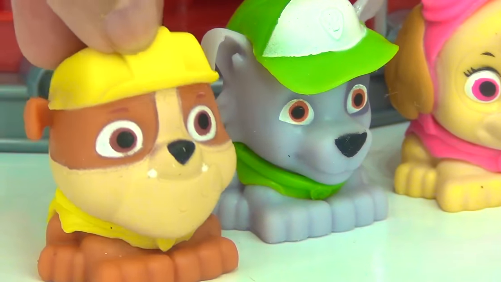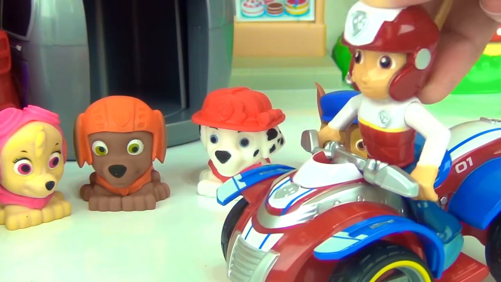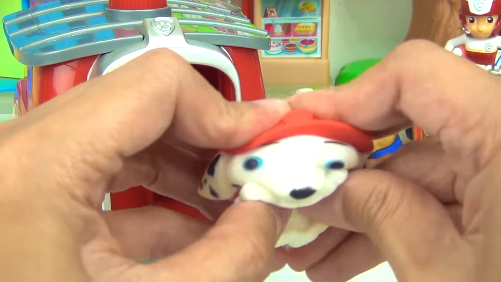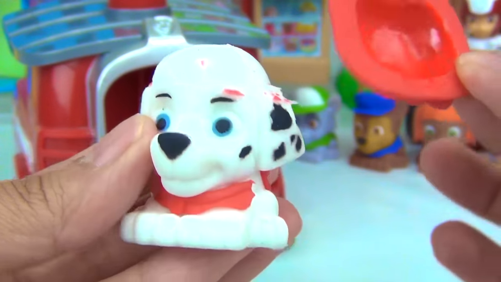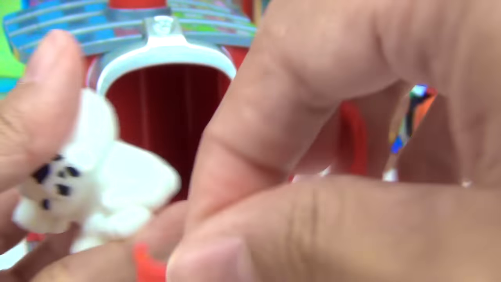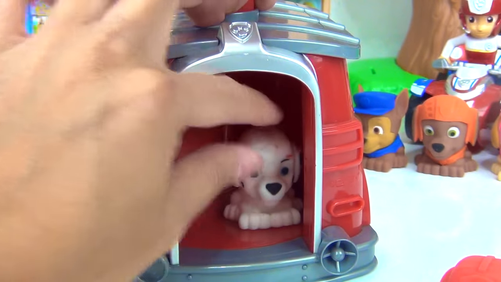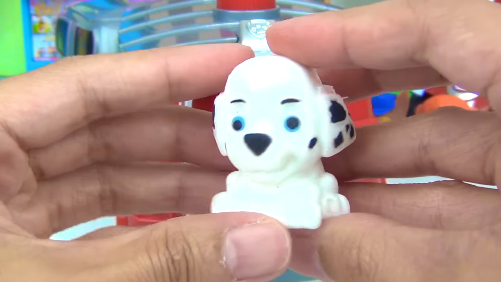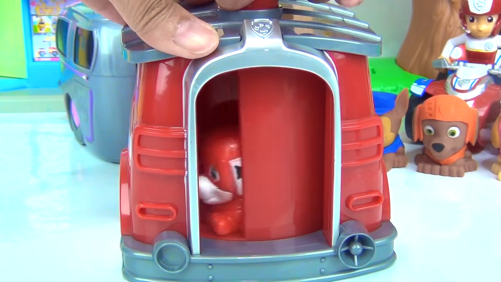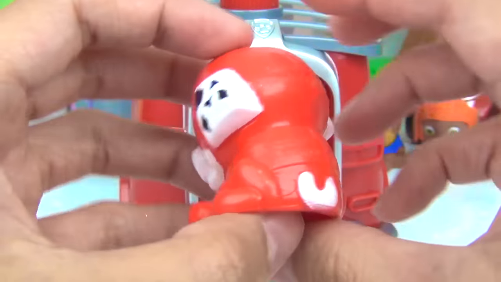Ruff! That means it's time to transform to super pups! I'm ready! Okay, pups! Time to transform! First pup to transform is going to be Marshall! For him to transform, we gotta get rid of his hat and his red firefighter outfit. There you go, he's ready. Inside the pup house he goes. Okay, Marshall, inside the pup house you go. Time to transform. Yay, there he is. We got super pup Marshall.